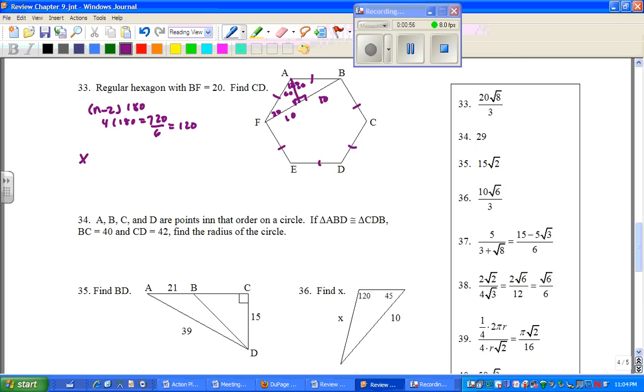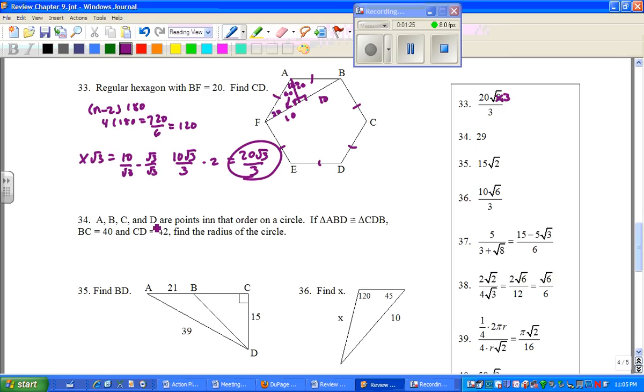Well, the 60 side, that's the x root 3 side, that is equal to the 10 over here. So divided by root 3, so then we get root 3 on top and bottom. So then we get 10 root 3 all over 3. That's the x side, which is right here, but we want the 2x side. So times it by 2, so then we get 20 root 3 over 3, and there's our final answer. So there's a typo over in the column, and that should be a root 3.